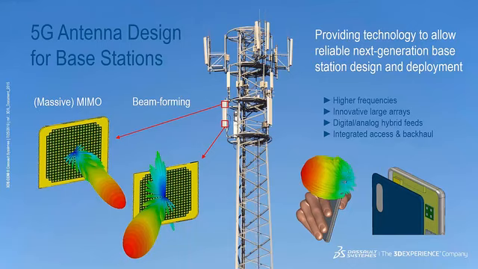So these key trends in base station design are that, again, we're going to be using higher frequencies, but also even in our lower frequencies, we're going to be switching to using more antennas, so using this multiple input, multiple output type of architecture. Beam forming and beam steering becomes increasingly important. We're having larger arrays, and they're going to have hybrid digital analog feed architectures. We're going to have integrated access and backhaul nodes, which will enable this millimeter wave densification without straining the core network.